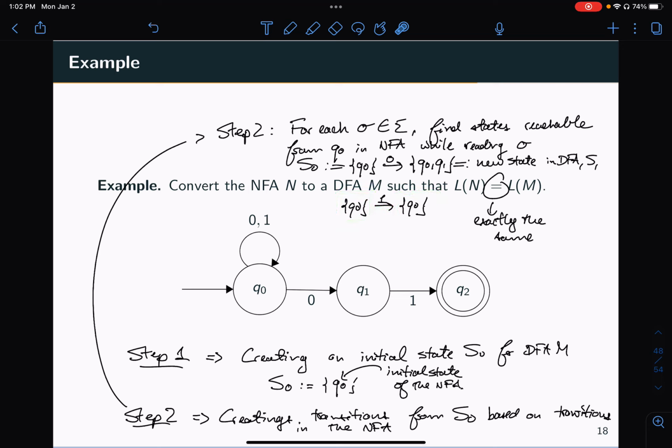The conversion really is just a matter of understanding that the sets returned from the NFA's transition function, once you take the union of all the possibilities based on what states are in the initial set, give you a new set, and this new set becomes a state in your DFA.